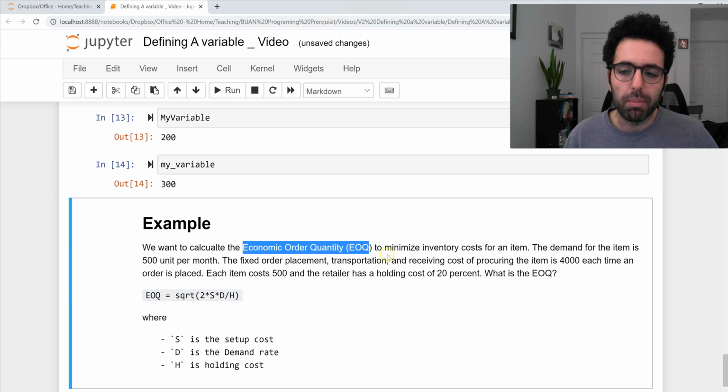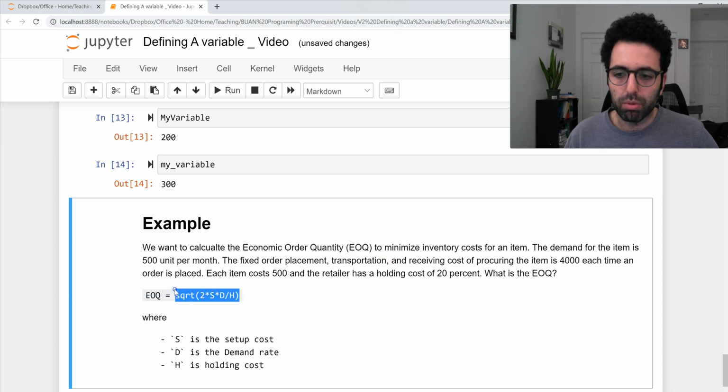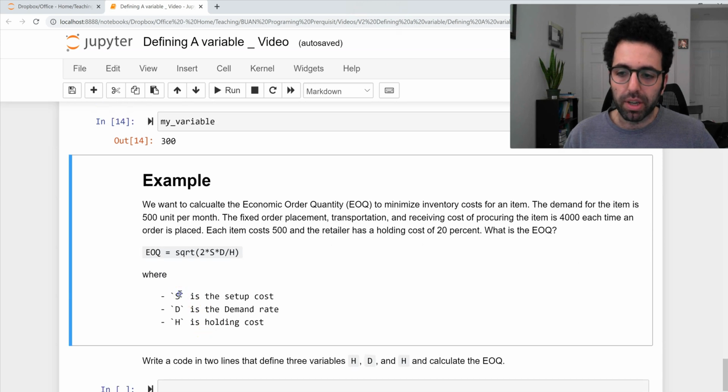And there is a famous formula for this: the economic order quantity is the square root of a division whose numerator is this calculation. In this formula we've got three parameters. S is the setup cost of ordering, D is our demand, and H is our holding cost, right? And we have been given these values.